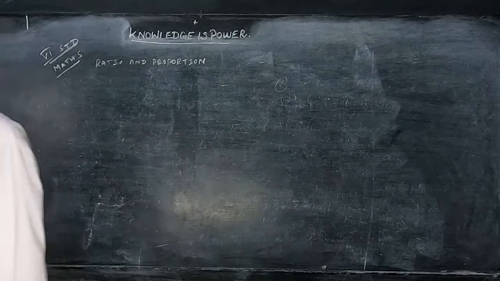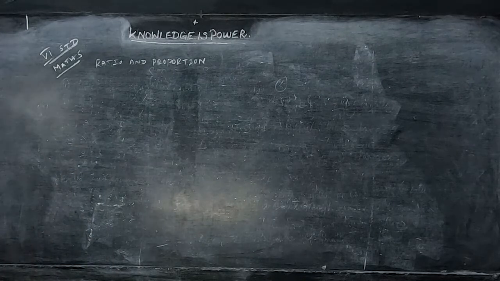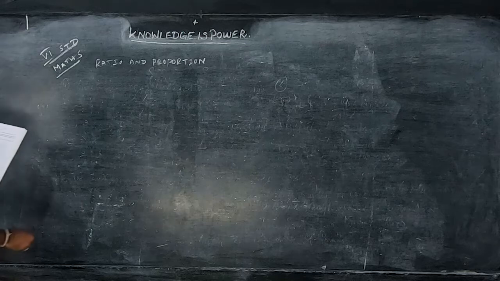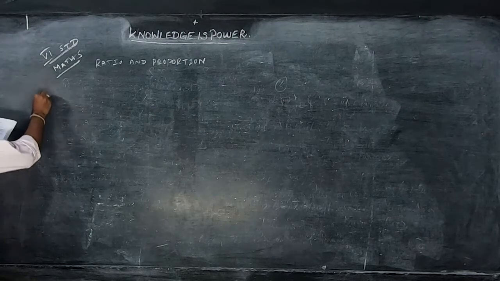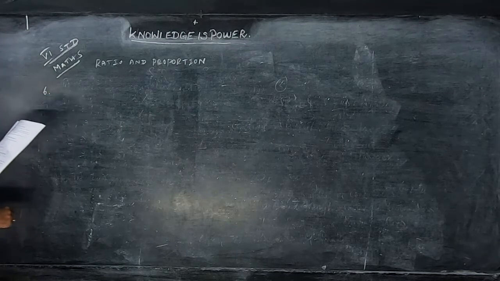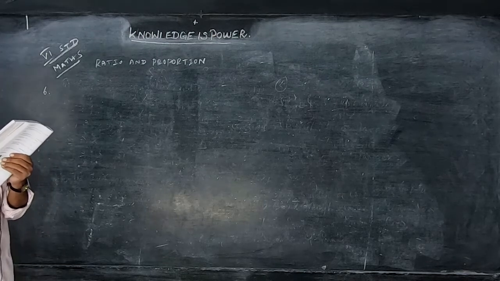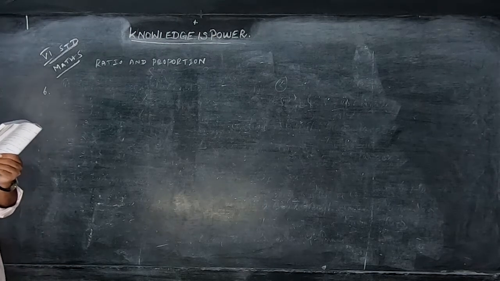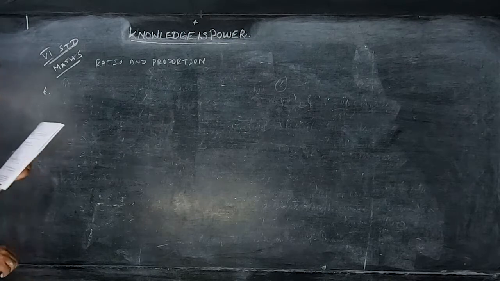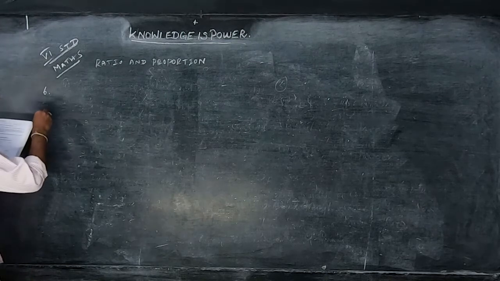Next, move on to question number 6. Okay, so let me move to question number 6. Already we have done that. So these are different sums, very important concept. Divide the numbers given below in the required ratio. I'll do the first one. Second number and third number will be homework for you. Okay, so we'll see the first one. Divide the numbers.